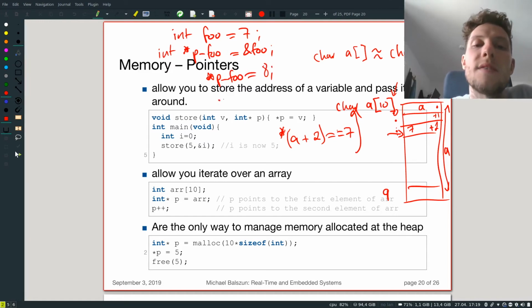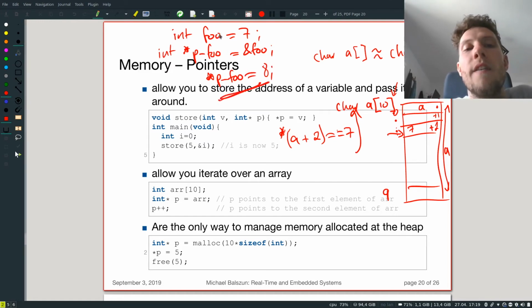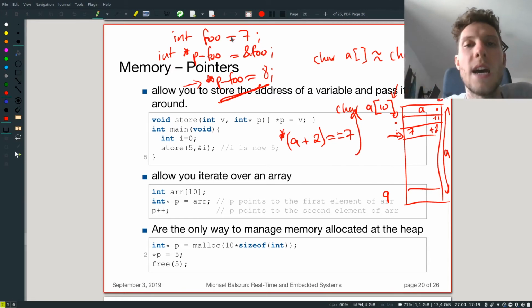And this would mean after this line of code has been run, foo here would actually be equal to 8, because what this line of code is doing is saying, I want you to go to the address stored in this variable, and set it to this. So because pfoo is storing the memory address of foo, it goes to the memory address of foo, takes the variable there, and sets it to 8. So in turn, it's setting foo to 8, if that makes sense.